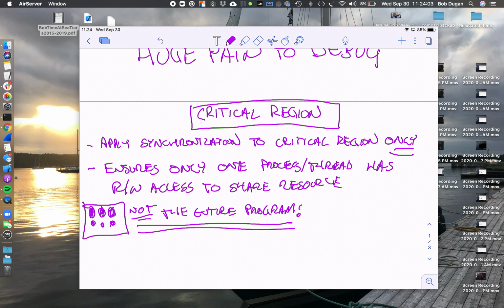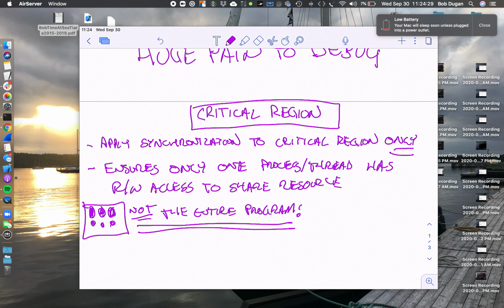I've gone out and worked with developers improving the performance of their code, and we'll review the code, and I'll say, so you're using concurrency? Yep. Well, what about race conditions? Oh, we've got race conditions covered. We've got synchronization in our code. And I look at their code, and the synchronization starts on the first line of the main program and ends on the last line of the main program.